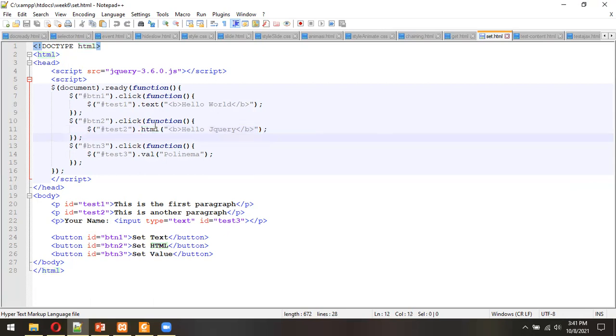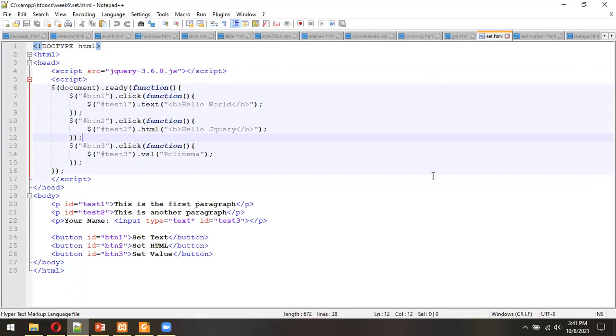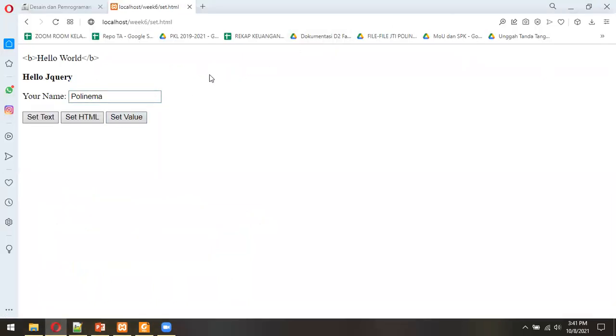In text, our tags, attributes and all won't be processed. And the third, set value: we will put something into the input that we have, like this. Okay, so this is how to get and set in our HTML page using jQuery.